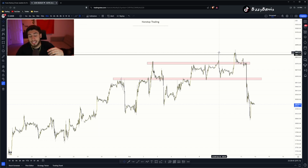So I actually got into this sell from right here, and price came down and eventually broke my break even once again. I was like, man, eventually this thing has to drop. And I realized CPI was coming up. I was like, okay, CPI is the perfect opportunity to break the cycle. Since we've been on such a strong bull run, there has to be economic data to break the barrier that we've been stuck in, right? The bulls have strong power and we need some momentum to get out of it.